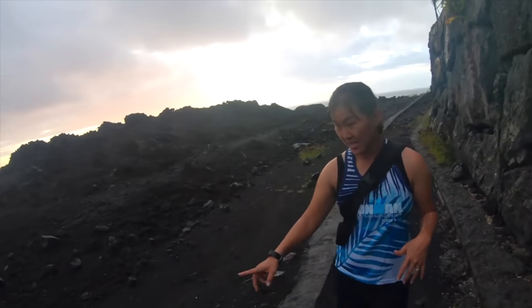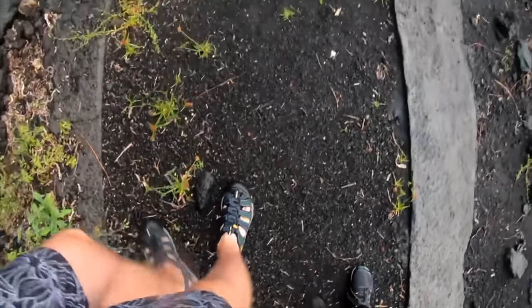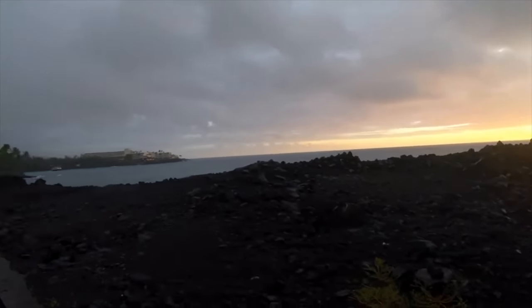That is true. Because it takes one slip and then your feet get cut open and you can't swim anymore. One more time, the perfect shoe is the king because it's waterproof and its toe is sealed. So I am totally good right now. You see the break in the sunset? It's gonna be a good one.